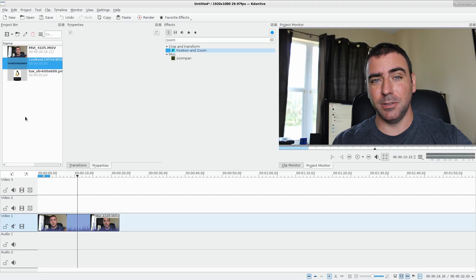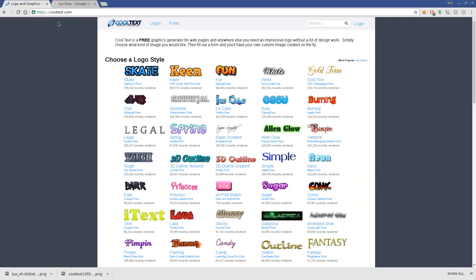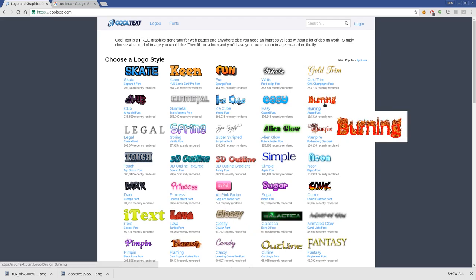Today I'm going to be generating text elsewhere because, to be quite honest, although you can do some neat stuff with the title clip editor, if you really want nice looking text, you're going to want to render it somewhere else. You can use GIMP or Blender, or if you're lazy, you can open up your web browser and go to cooltext.com. Select the font you want, and not all will work great. These animated ones probably won't work very well. They're not going to be animated. We need a still image. Basically, we just need a still image with a transparent background.